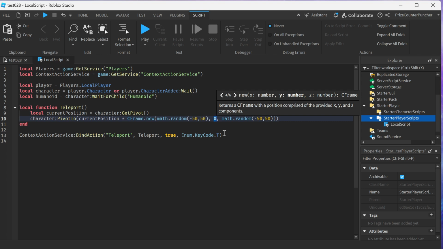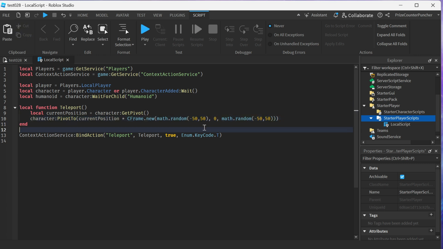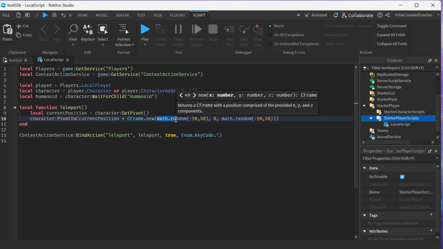We're not changing that because we don't want the player to move up and down, but we're moving the player around the map by changing the X position and the Z position. And again, those numbers are going to be a random number between -50 and 50. So our teleportation key is going to teleport the player to a random location on the map.